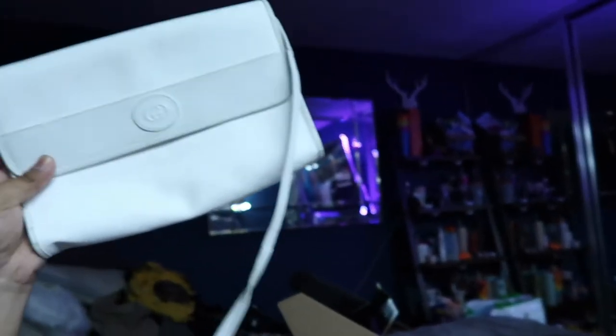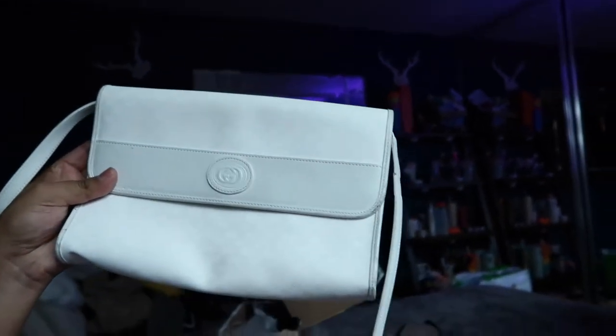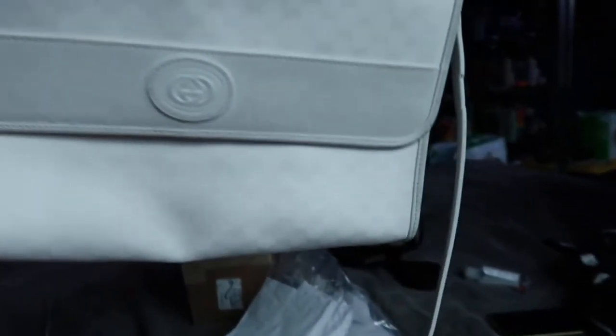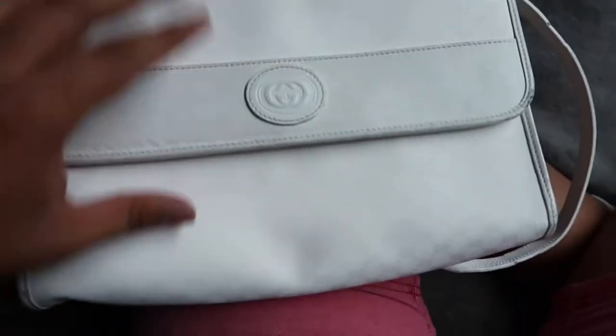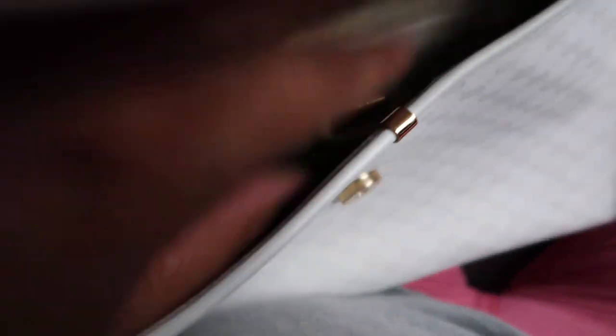Yesterday — was it Tuesday? Wednesday — Jigabuts went to the swap meet with his mom and he found himself a vintage Gucci bag. It's a little dirty, we're gonna wash it, but it is authentic and it is so cute. It's vintage, as you guys could see. Let me show you guys the inside of this bag. For how much? Fifteen dollars. As you guys could tell, this is an old bag — it's vintage but it's real. It has everything Gucci.